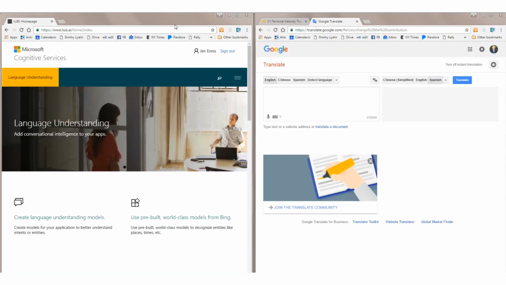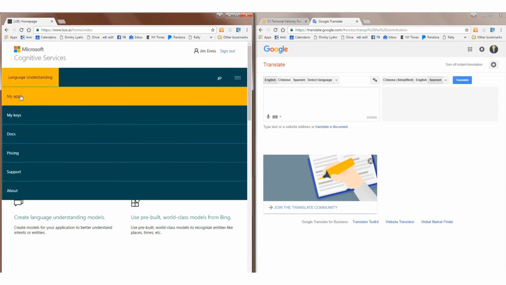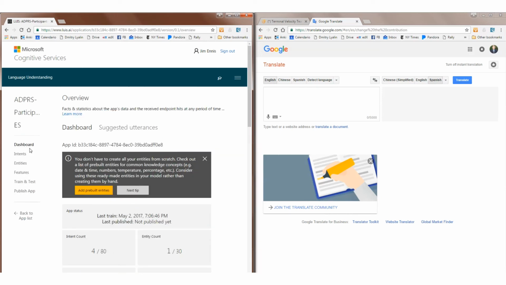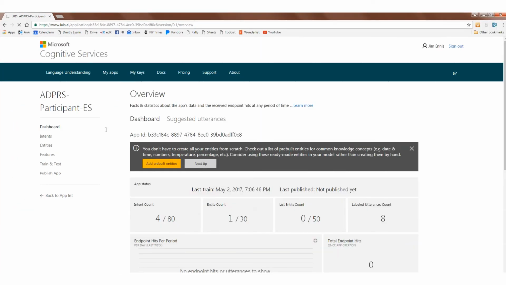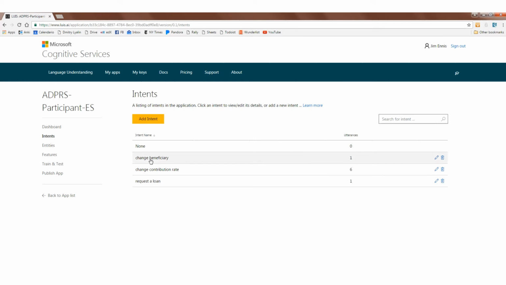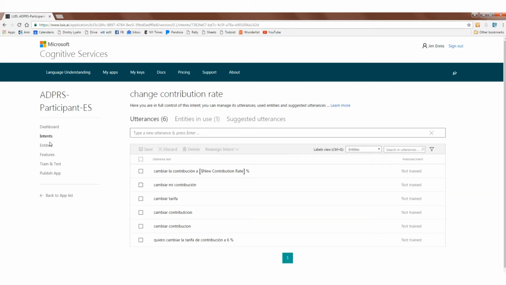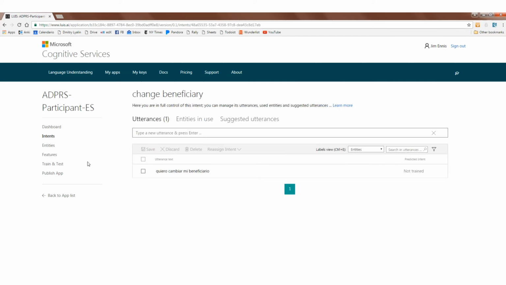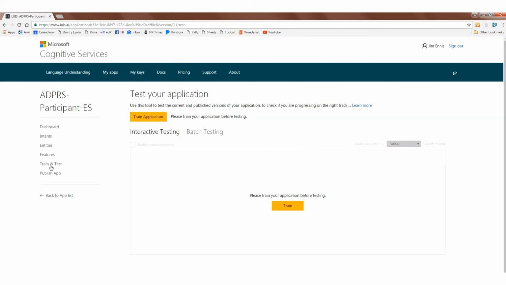This one just demonstrates quickly how a user could enter a request in Spanish, and I would map it to something that our 401k site knew how to do. So I set up a Spanish language understanding application for participant. I'll just expand it. So I just set it up to do a couple of things. It knows how to change beneficiary. It knows how to change contribution rate. It knows how to request a loan. Just entered some specific utterances courtesy of Daniel Pareja. That allowed me to train the database to allow the user to enter some requests in Spanish.